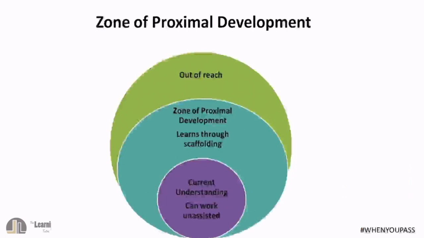If you look at the last circle, the green one, this is where the instruction you would be giving the student would be out of reach, even with support. This is what we might call their frustration level. So we really want to make sure as classroom teachers that we are offering support and scaffolding right there in that middle section. Again, that's their zone of proximal development, and we would call this the teacher's sweet spot. This is where you're going to be able to offer that immediate feedback, give support needed for each student, and then also remember that consideration that this is going to be different for every student as well.